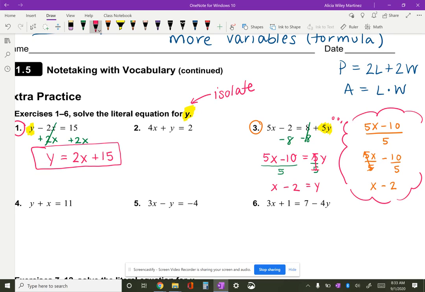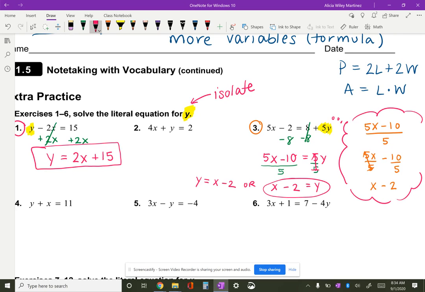If you chose to put the y on the left-hand side, you're going to get the same answer, except the whole entire thing is going to be flipped around. So maybe you wrote it as y equals x minus 2. That means the same exact thing as this. So it doesn't matter which side the y is on, as long as both of the sides that you have are the same sides that I have.